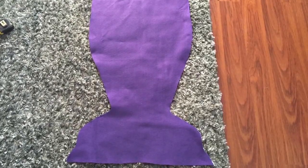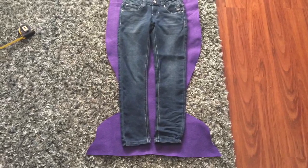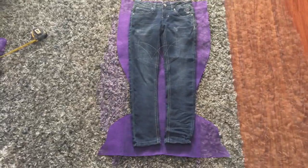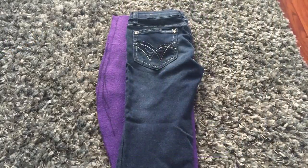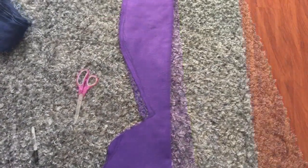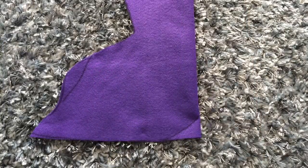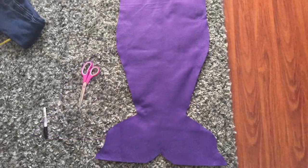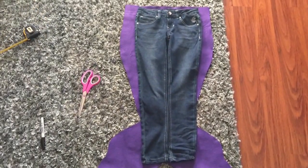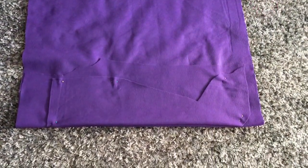I brought out the pants again to try it out and see how big it would look on a kid. It was still bigger than I wanted because I wanted it to look like a cute little mermaid tail. So I went back and cut it out again and refined it a little more. The fish tail part — the little tail-y feet part — also needed to be refined, and I love the way it came out. I love that look. I measured it again to make sure it would look good, then I just started tracing out a whole bunch more.